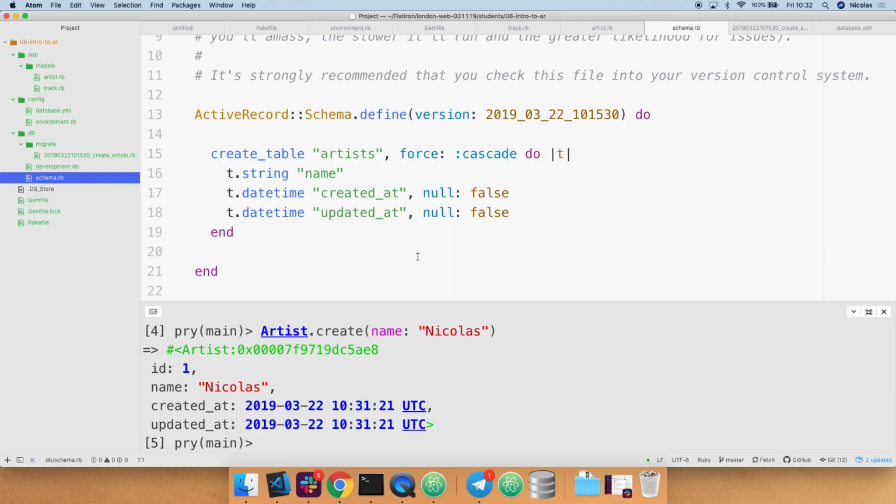We now have a description of what the database looks like, so the artist model can come check this file and say, okay, I have access to name and these things. Presumably, because it dynamically updates, the methods like find by and create work with that as well if you want.